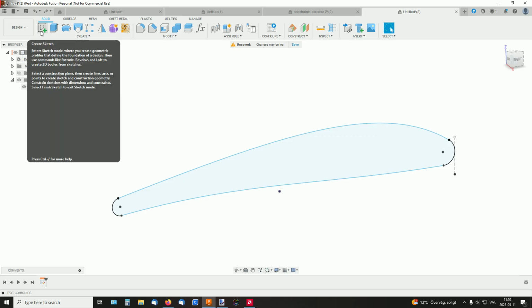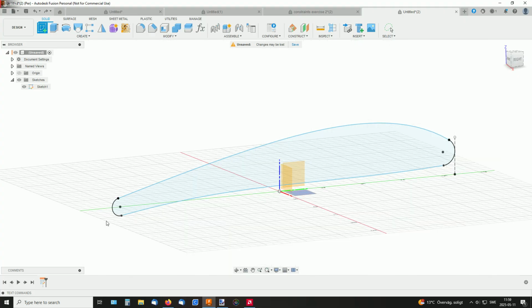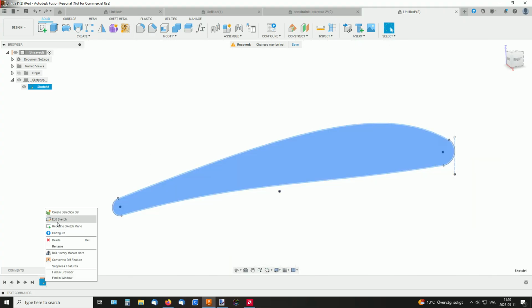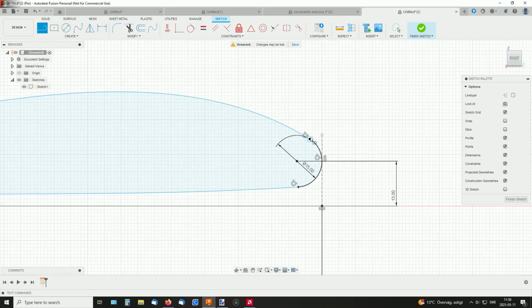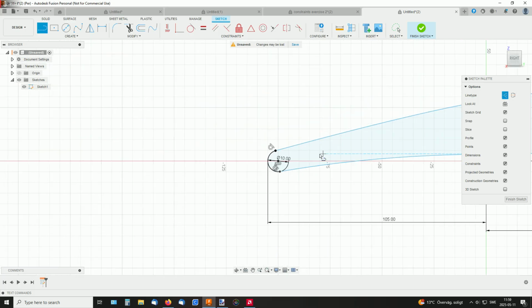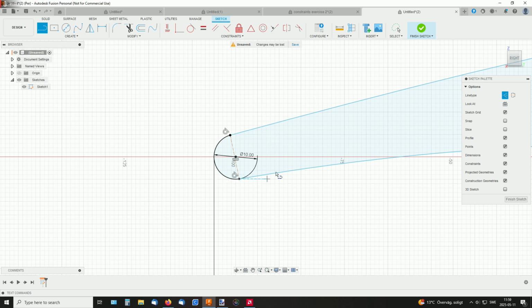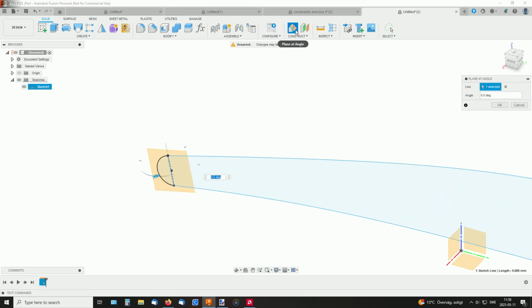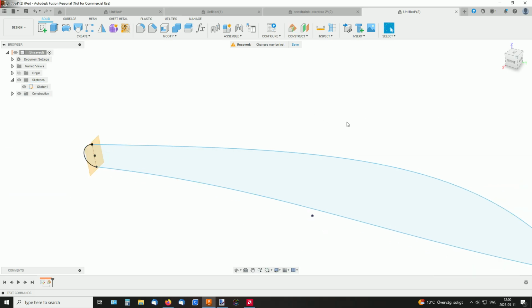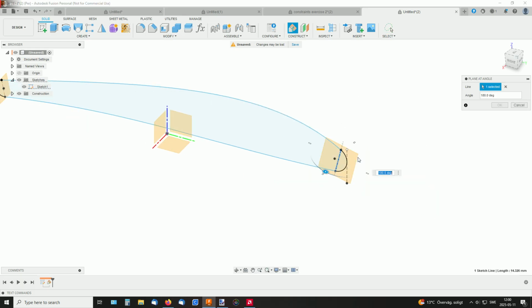So first, I wasn't sure if this would work, but yeah, it turned out it worked great. And I need to first edit the sketch and create some geometry here, just a construction line there, and over here at the other end. So I got the line that is perpendicular to where this starts. So next I use them to make a plane at angle, and I want to sketch perpendicular to this plane, so 90 degrees, and repeat, same over here.